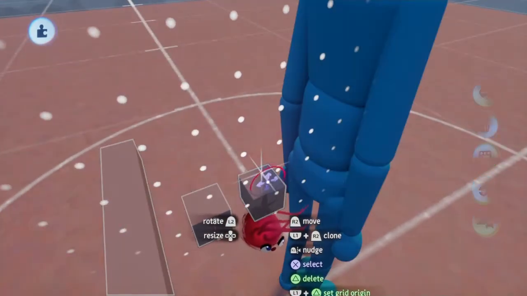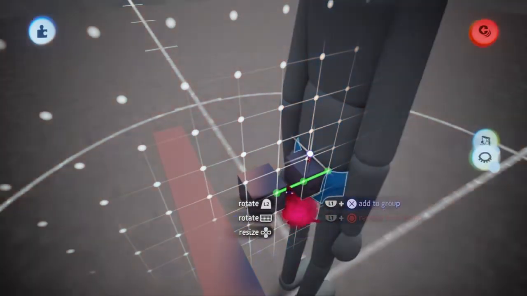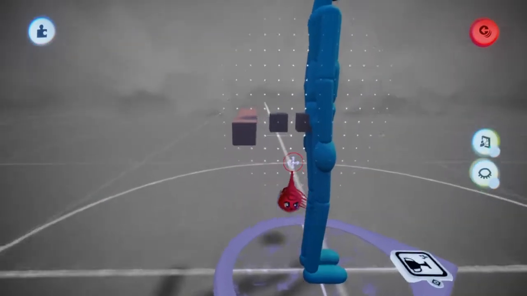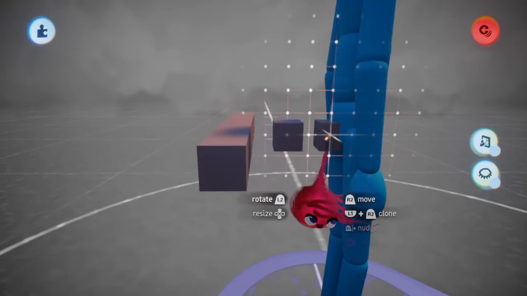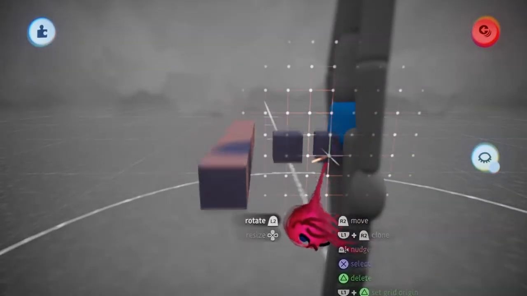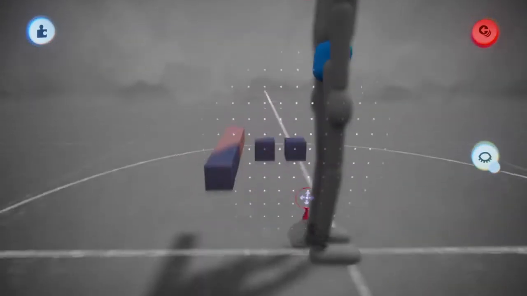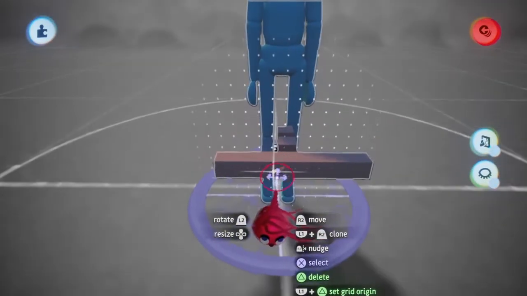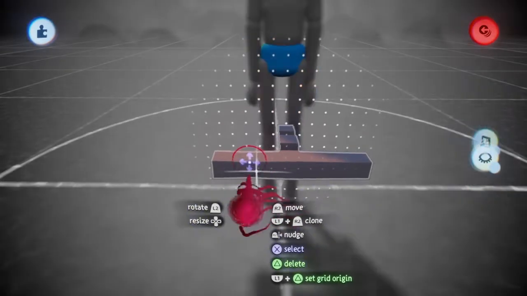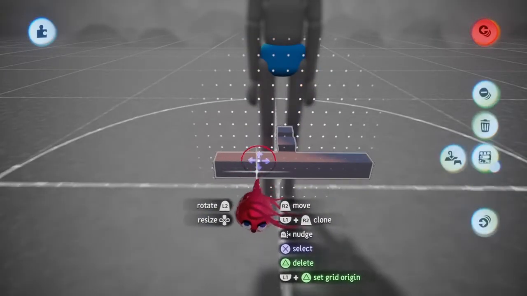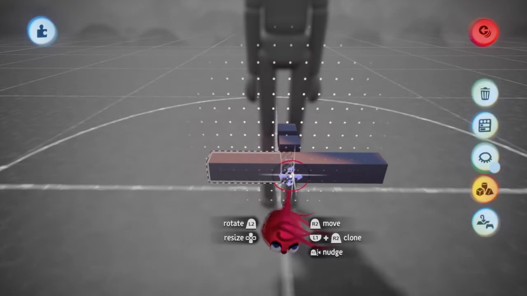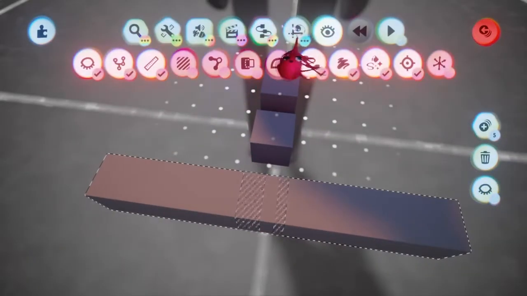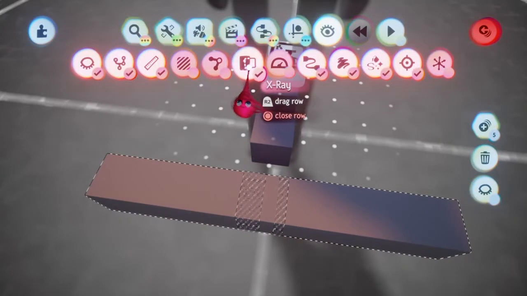All right, now let us go into the puppet, stick that right on his butt. Seems like a good place. Well, let's make this a long cape, so let's make this a little bit lower. Yeah. Okay. So now what we want to do is go into this group. Let's grab this part. And let's make sure that we're grabbing the connectors too.